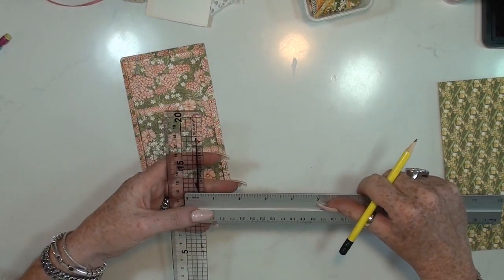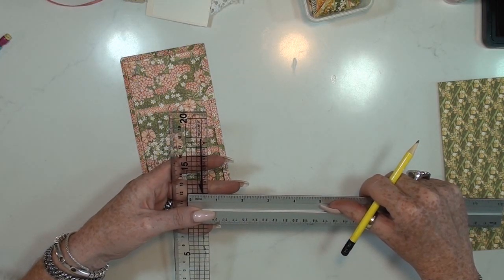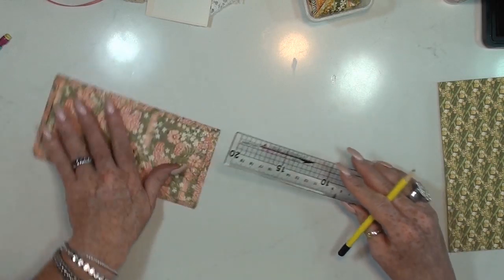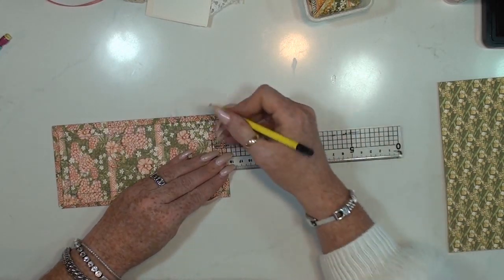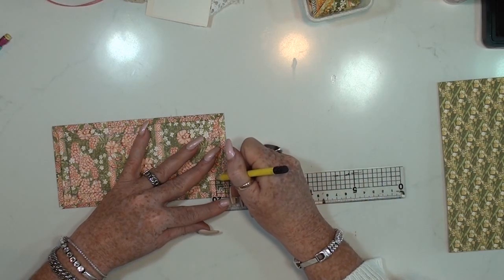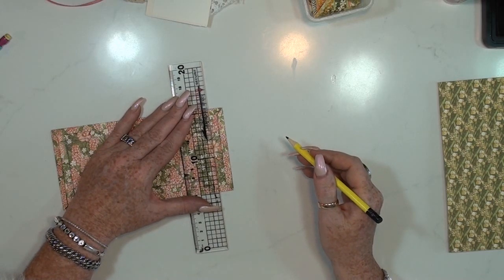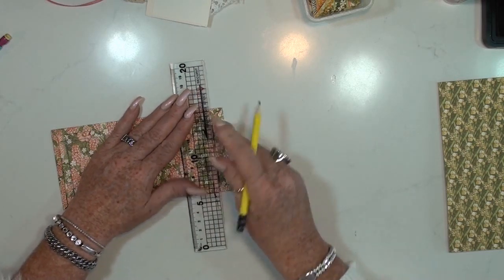That is 1, 2, 3, 4, 5, 5/8. But you can prefer your own measurements. Perhaps you like a 1/2 inch all the way around.